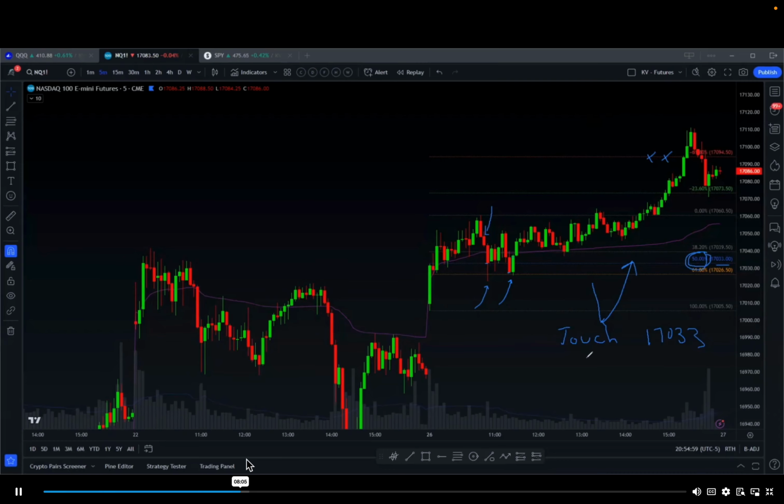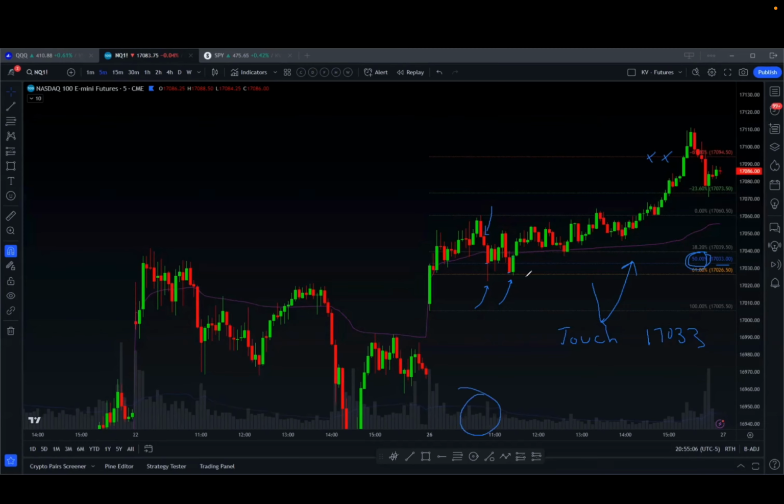So in those examples, it makes sense to do a touch entry, right? But I would only do a touch entry if I have double confirmations, which is another thing that we're going to talk about. And double confirmations, I mean, looking at volume, looking at the VWAP, looking at any other type of indicator or even price action, reading supply and demand zones on the chart and understanding, okay, if it's a key level or not. And if you have our other indicators, guys, such as our automated levels or our VWAP lines, use those as double confirmation as well. Okay, that's when I would enter a touch entry. And when I do a touch entry, I would place the 61.8 as a hard stop loss.